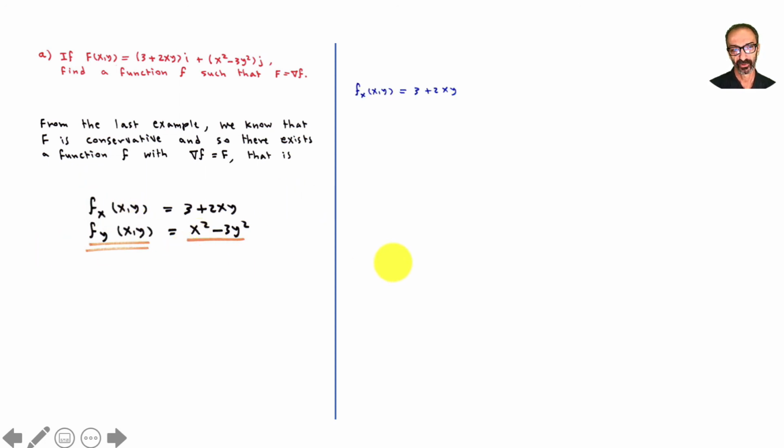Now, step by step, you don't have to start the same exact way, but the concept is the same. You could start with fy. I started with fx. You don't have to. You could double check, and it's a good practice. But follow me piece by piece. Here we go. We are claiming that this is the partial derivative with respect to x. Right there. We're going to integrate this with respect to x. We're going to take it back.